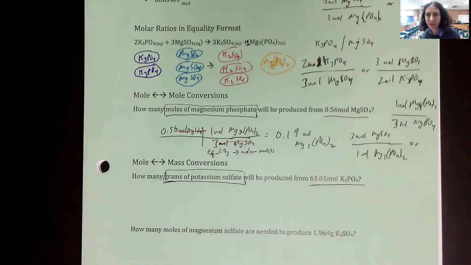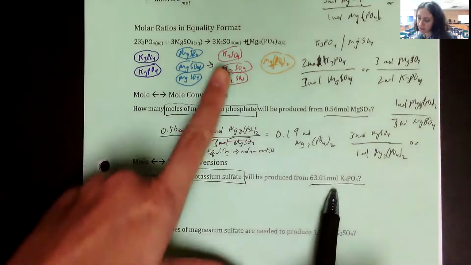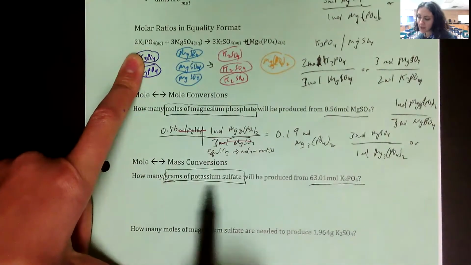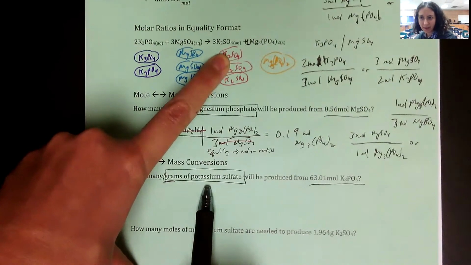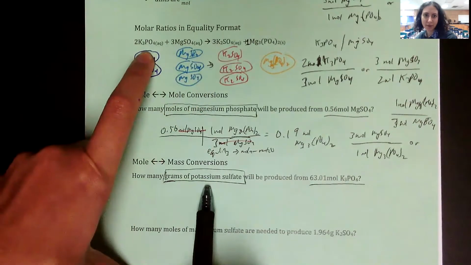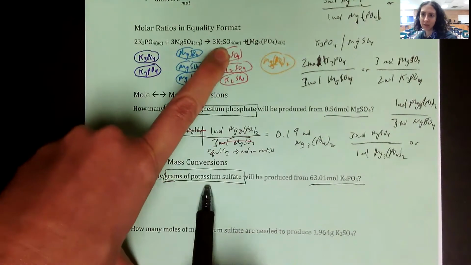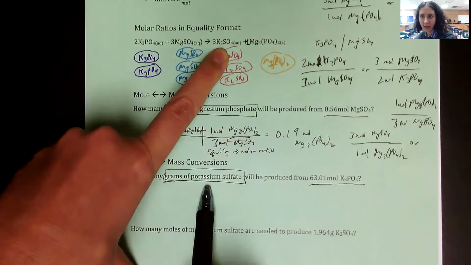This is where the skeleton method really shines, and this is where you can see how useful and how effective it really is. So we're going to have to plan this out a little bit. The first thing that I think of when I see this is that if I am in moles of a compound, I can always convert to moles of something else in that same equation. So our problem here is starting off with moles of potassium phosphate, and we need to get it into grams of potassium sulfate. Well, I don't exactly know how to do that directly, but I do know that if I have moles of potassium phosphate, I can get moles of potassium sulfate. So that seems like a good first step.